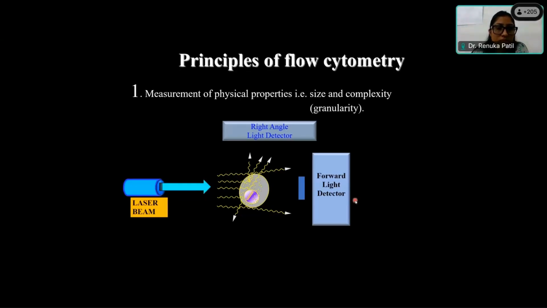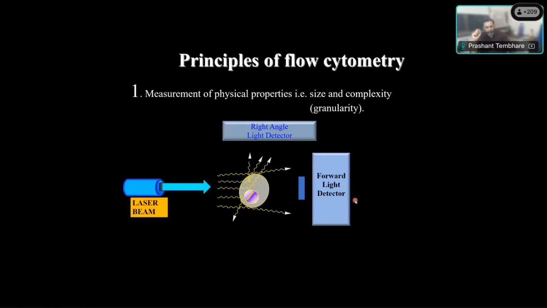Perfect, absolutely perfect. So when we look at a lymphocyte or blast or granulocyte, metamyelocyte, neutrophil, we look at the size of the cell. Is it a small or a large cell? Like monocyte, we look at the size of the cell. Then we look at the presence of granules. If they are small size with no granules, we know that they are lymphocytes. If they are large cells with fine granules, or granules with an irregular nucleus, we know that those are myeloid, right? The similar can be done by a flow cytometer.